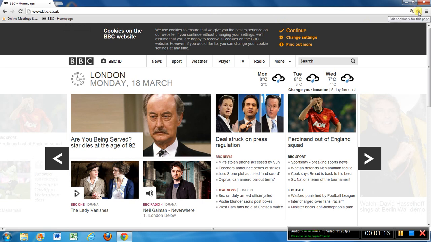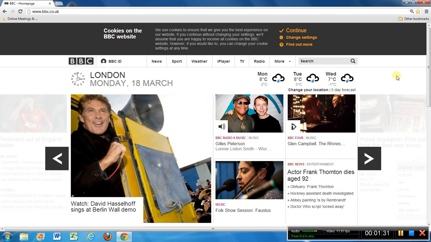However, I can also store it in another way. By clicking this star on the right-hand side, I can pick the name and the folder of where it should go. So if I now select Other Bookmarks and press Done, instead of being over there, it's now appeared here. This is a brilliant technique that can be used to save very many favorite pages and popular pages that you would like to view for future reference.